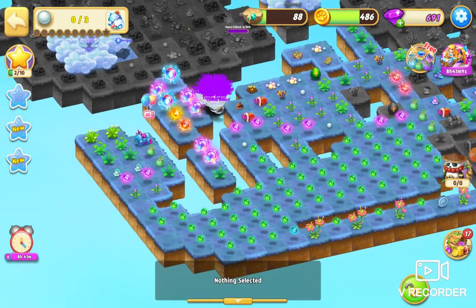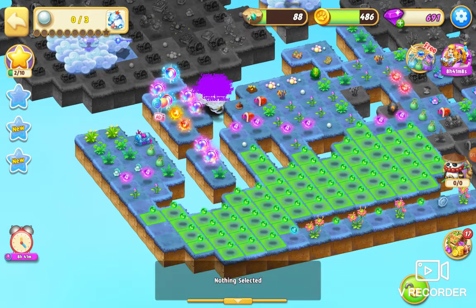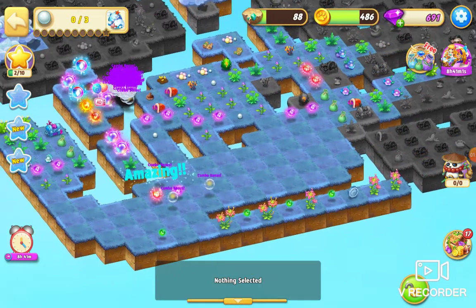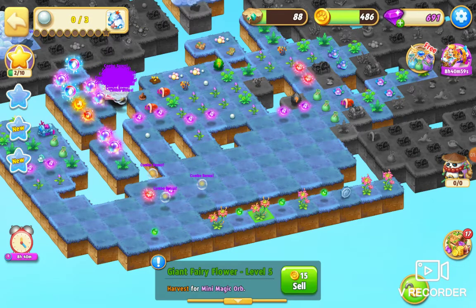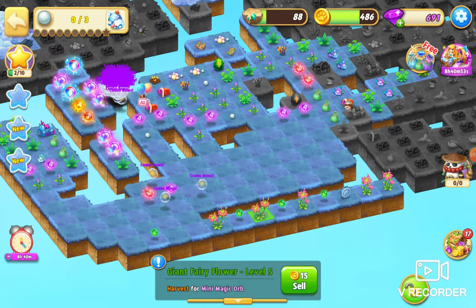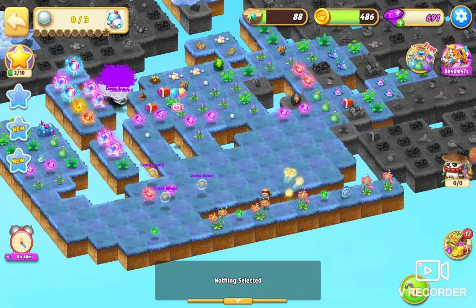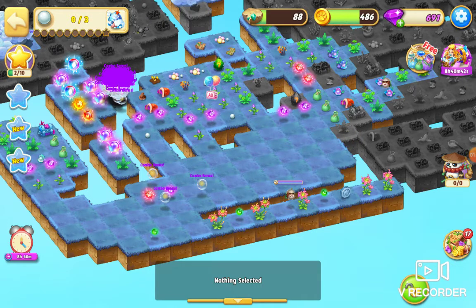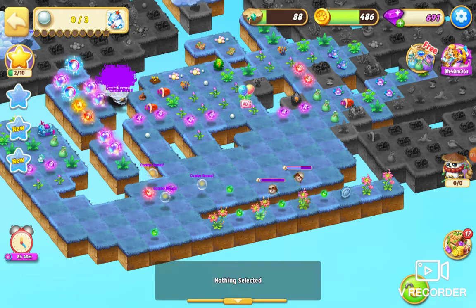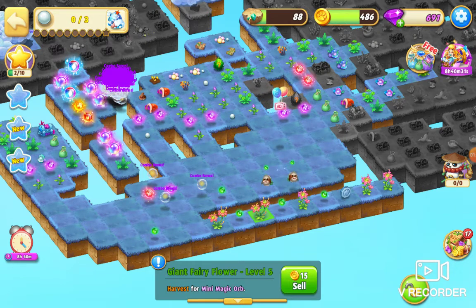So here we go. I'm going to just do a mass merge here with these. I did manage to get some higher level flowers, not high level, but some extra flowers. These all produce these mini magic orbs. And I was just tapping on these two twin ones because you can see that they harvest them faster. If I just call the other one over. Where is it? Okay. There. You can see how much faster they harvest these ones. So try and focus them on that.